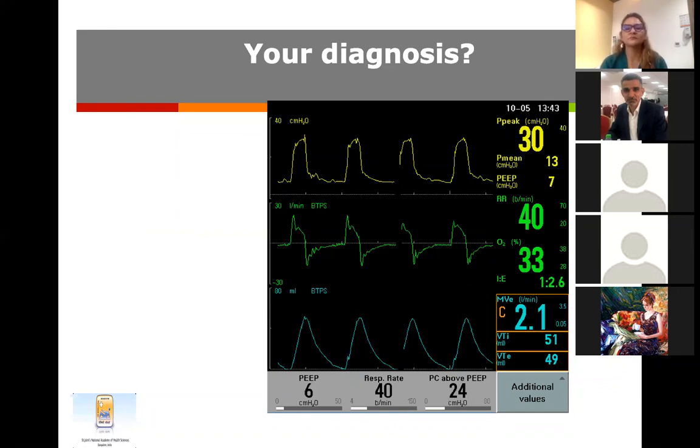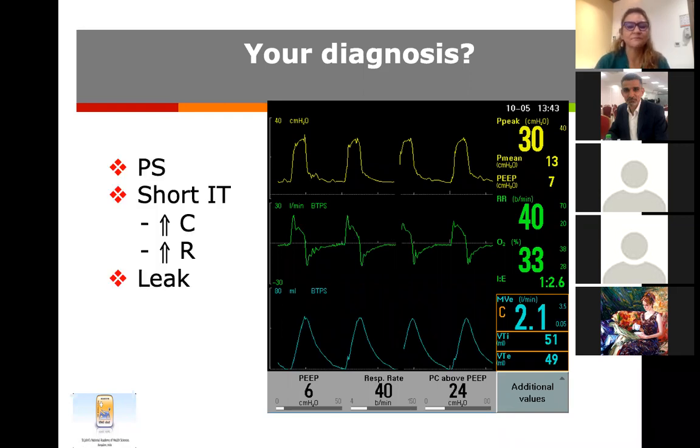We have secretion or some kind of resistance. Secretion, yeah, this can be one, but what is happening here is, you see, the inspiration has not happened and expiration time is prolonged. So we have an inspiratory time which is less. If you divide it in between, your inspiratory is less and your expiration is longer. So you have a shorter inspiratory time in this baby, right? Leak, I don't think there is a leak. So this is a shorter inspiratory time.